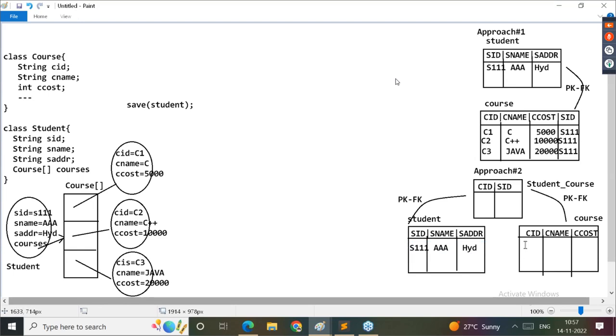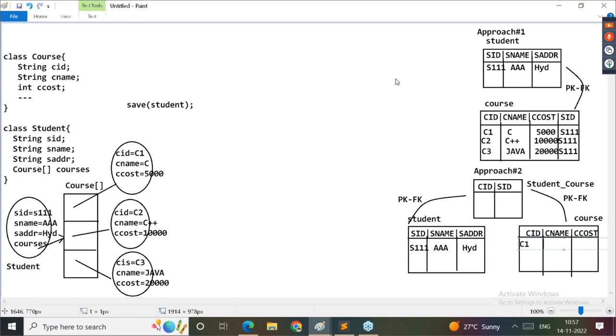Three courses are available, and all three courses' data will be stored here. Then the next one: 5,000. Now C2, CBP, 10,000. Next one is C3, Java, 20,000. This data might exist here.